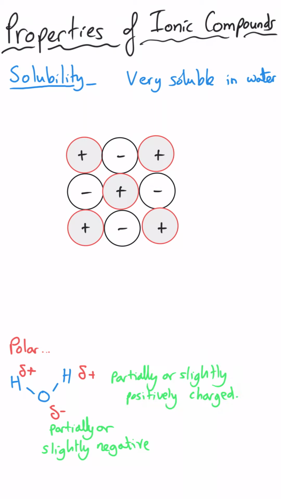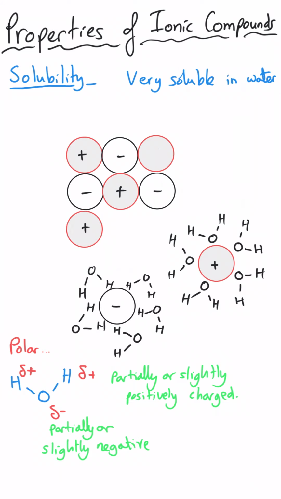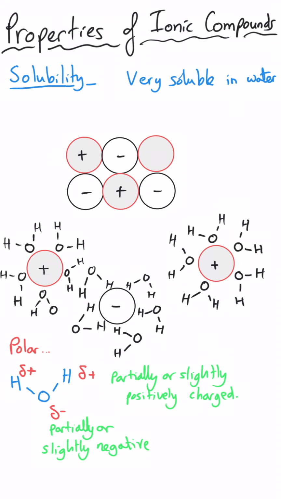And so what that means is that any ions, so for instance this positive ion here, will be attracted to the slightly negative oxygen atom within a water molecule. And so what happens is this ion gets pulled away and surrounded by water molecules. And this ion is also surrounded by water molecules. And gradually the lattice will get broken apart fully, and each of those individual ions that have been broken away from the lattice will get hydrated. It will be surrounded by water and new attractions will form.